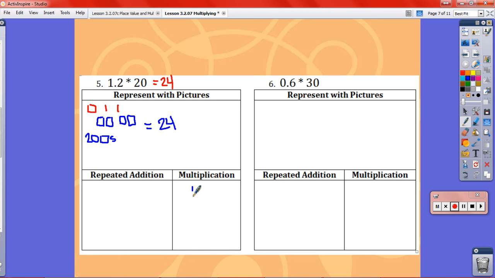Okay, when I multiply, let's look at this as just 12 times 20, which, if you remember your rule, you just multiply the beginning numbers and then add a 0, and I represent that as, I go ahead and put my 0 down here, I know I'm going to need it, and then I do 2 times 2 is 4, and 2 times 1 is 2. Okay, so 12 times 20 would be 240, but we're not doing 12 times 20, we're doing 1 2/10 times 20, so we have a decimal in there to change our answer.